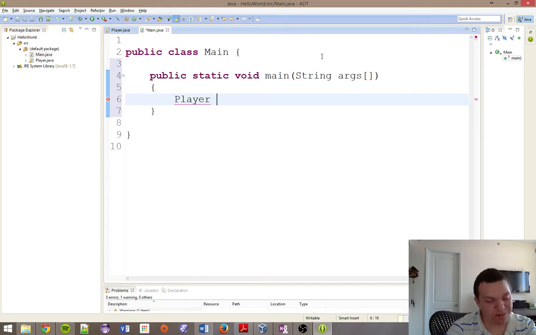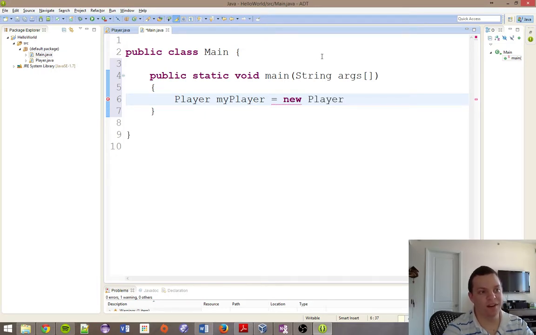We can do private if we wanted to, but we'll just leave it as public. And we give it a name, such as myPlayer equals. Whenever you make an object, you have to use the new keyword. So you have new, and you can see how it lit up for me because it's a reserved word, and then it's a new Player.